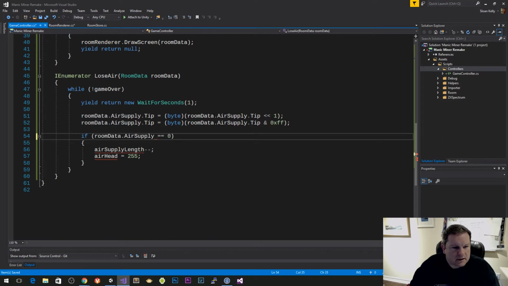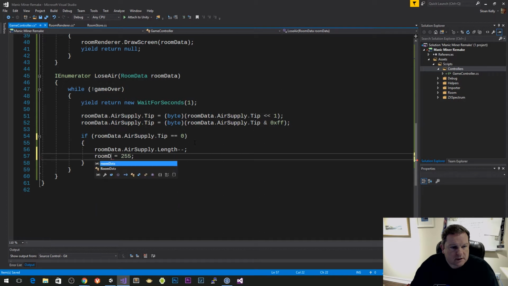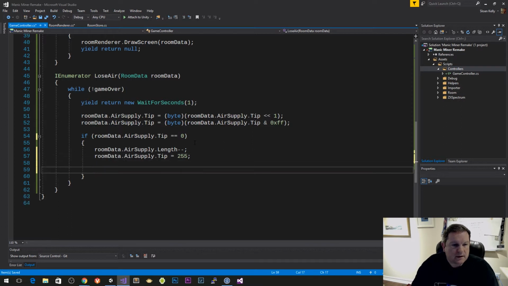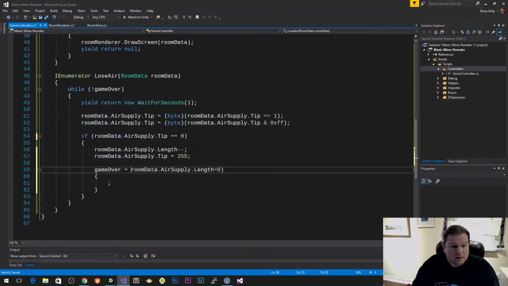So I'm going to say if airSupply.tip equals 0, then I'm going to reduce the head by 1, and I'm going to say roomData.airSupply.tip equals 255. If roomData.airSupply.length is less than 0, game over. Actually, I could simplify that. I could say game over equals length is greater than or equal to 0.